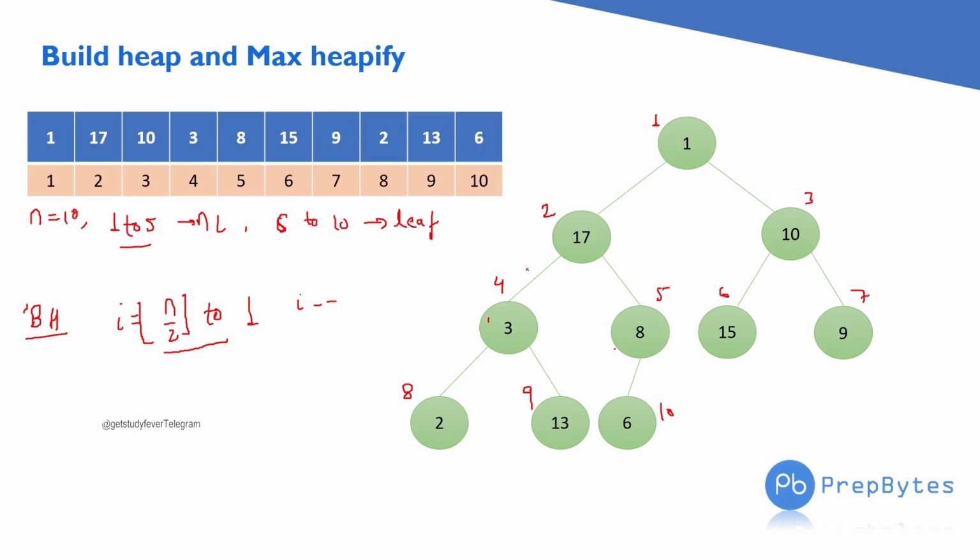Fine. So let's now begin the heapification process. So my i will point to this 8. So my i is now pointing to 8. What I will do is check the left child and the right child. Now since the right child is not present, it will only check the left child, and it will check the values, whether 8 is smaller or 8 is greater. Since 8 is greater, there is nothing to be changed here.